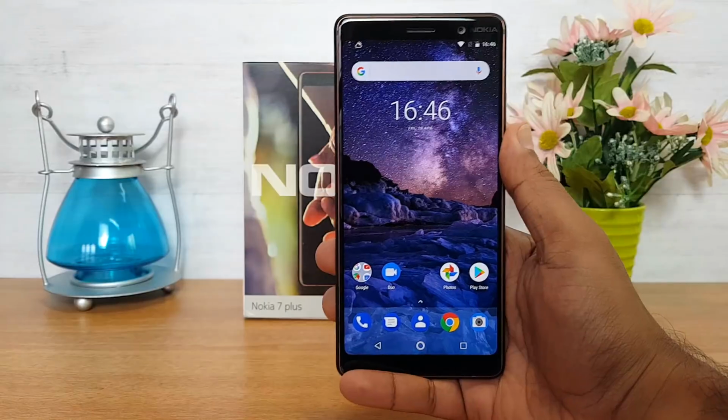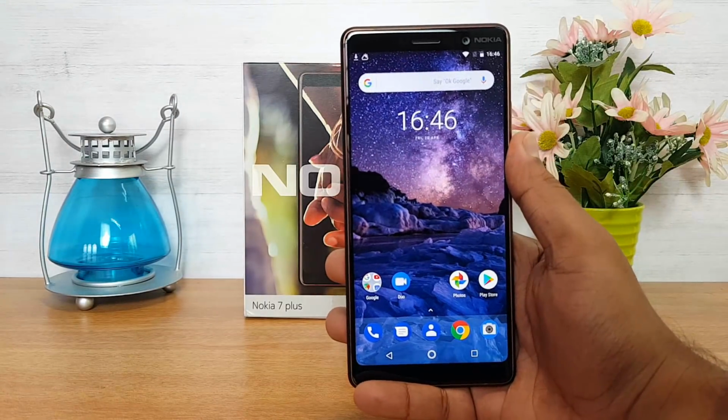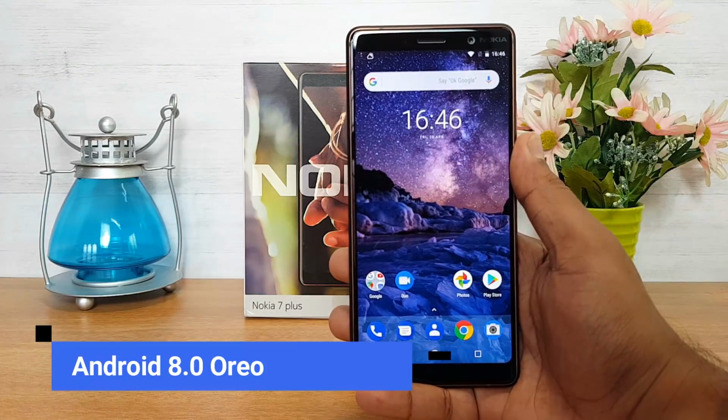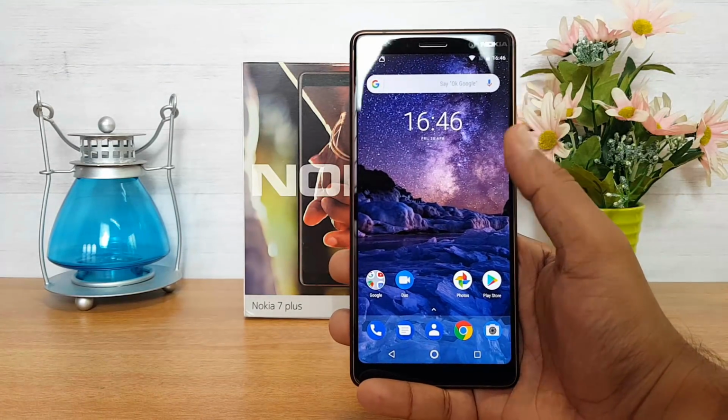And this device comes with the stock Android under the Android One platform. So that's one of the highlights of this device. So this will be getting the latest version of Android whenever Google releases it.